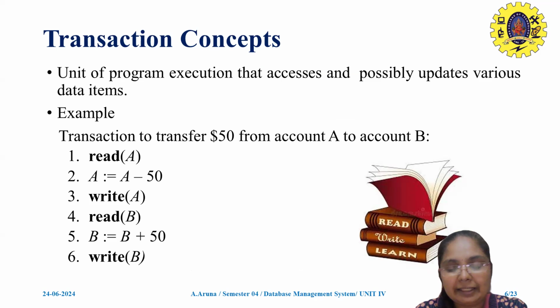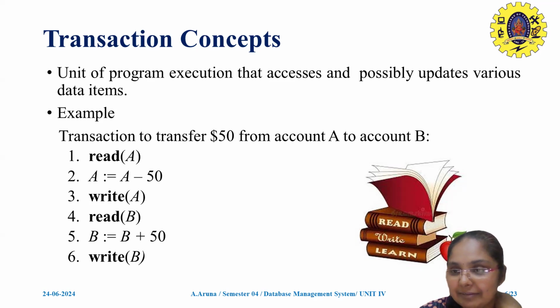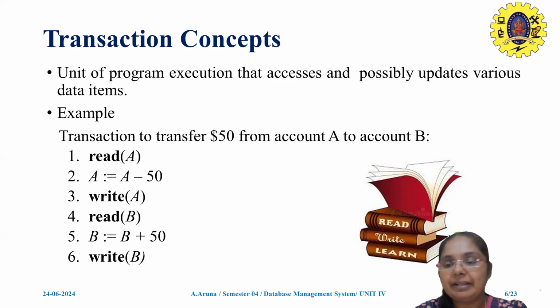In the same example, I'm going to transact an amount of 50 from one account to another account, from A to B. This is my data item, that is nothing but my account or my data storage, which we can call a data item. Recall the previous explanation, so that through that you are able to write this.